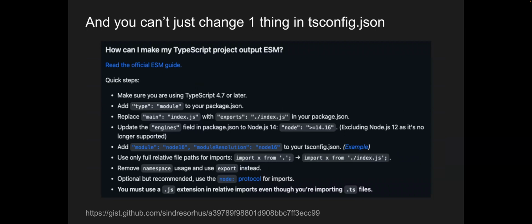Additionally, if you're trying to create a TypeScript project that outputs ESM, it's not just a single line in tsconfig. I think that was naively what I was hoping it was going to be when I first was thinking about moving over to ESM. You literally can't just change the module to ESM and, here we go.